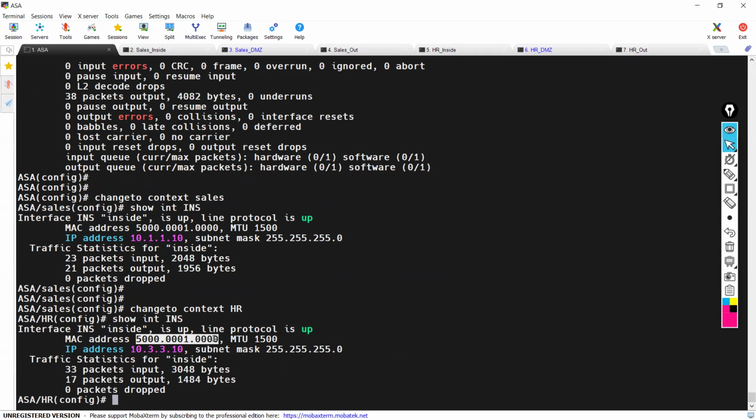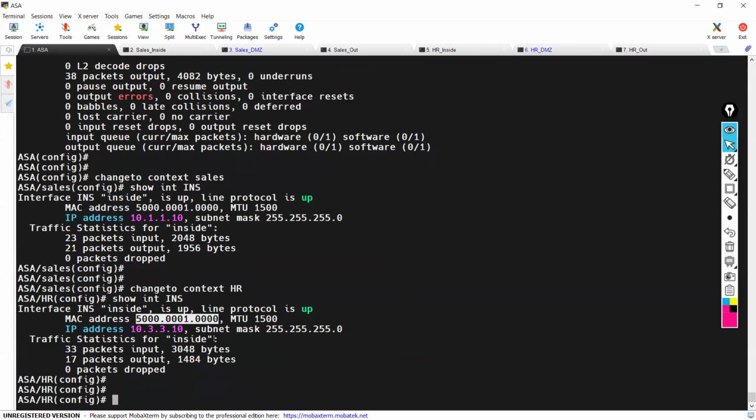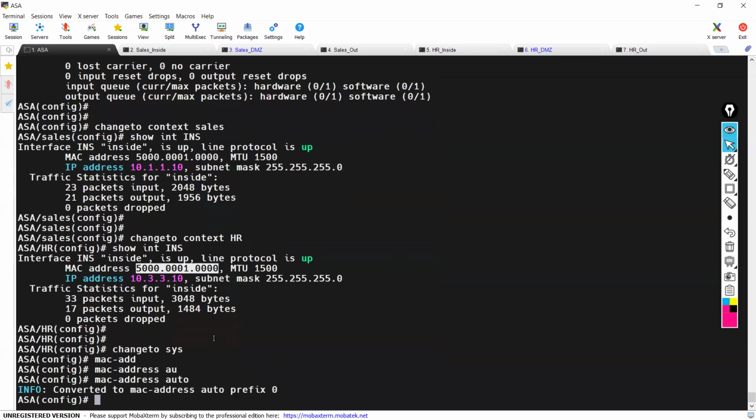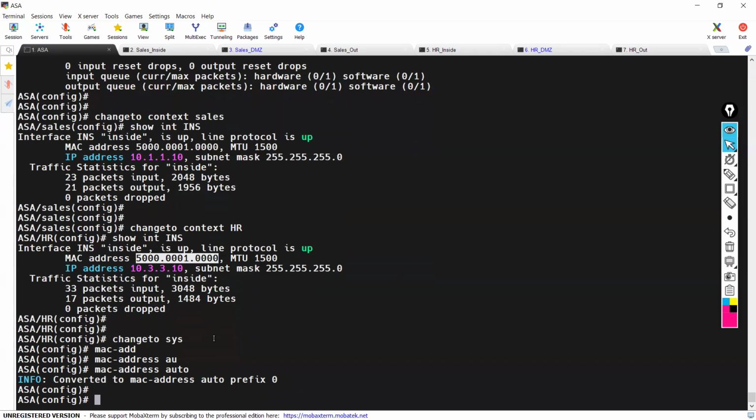And for that reason, there is a specific command given in your ASA. What you have to do here is change the MAC addresses. So go to the context, change to system, and there's a command mac-address auto. Now what will happen? Show interface.